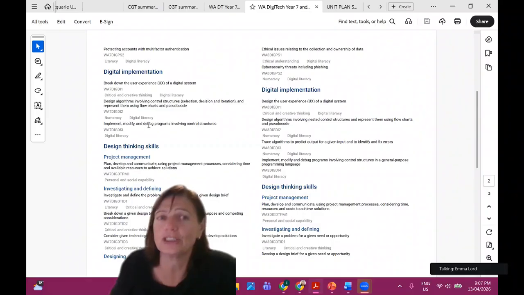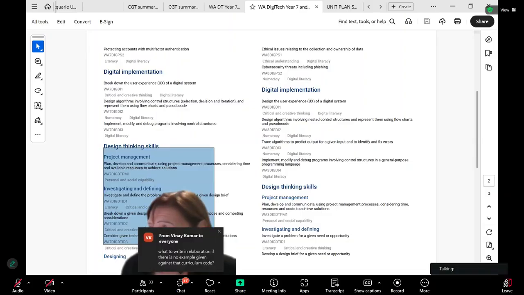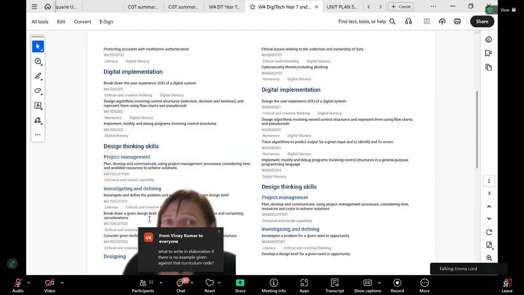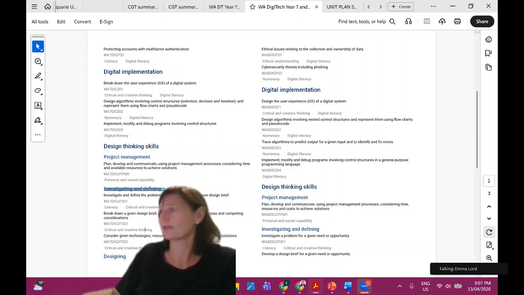And then you're going to choose some design thinking skills. Everybody will have design thinking skills. You might only have this first bit, but because we've chosen the first 4 weeks, you will definitely have an introduction to project management and investigating and defining, because those are the first stages.